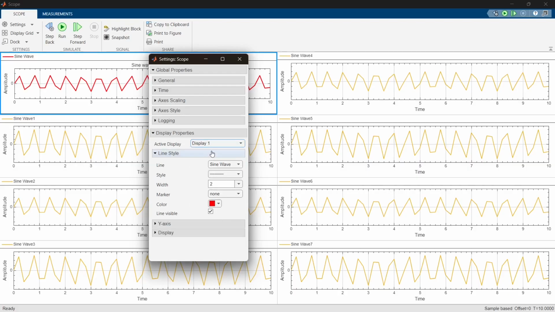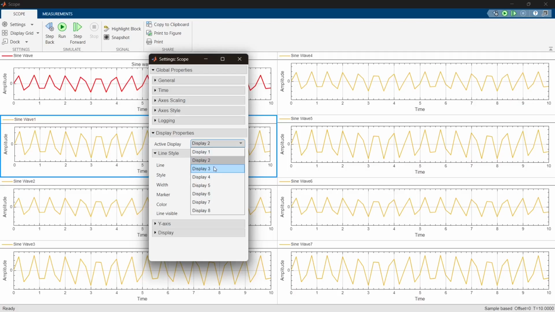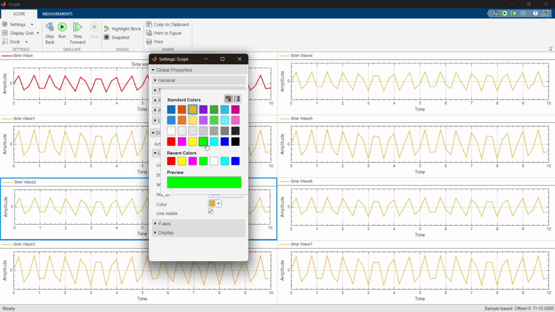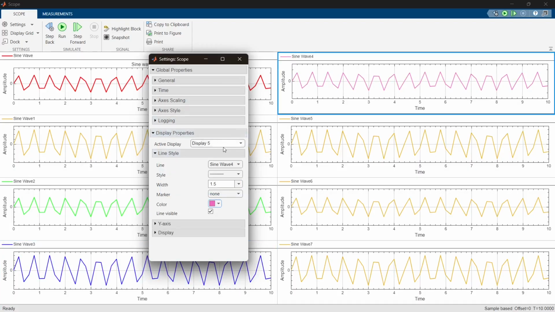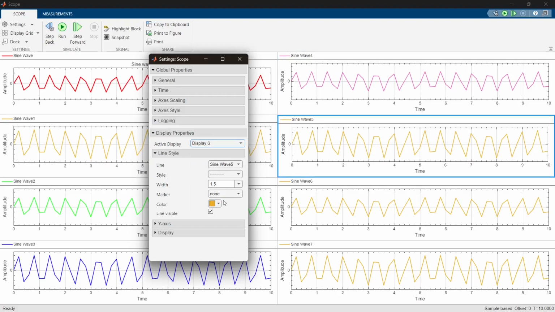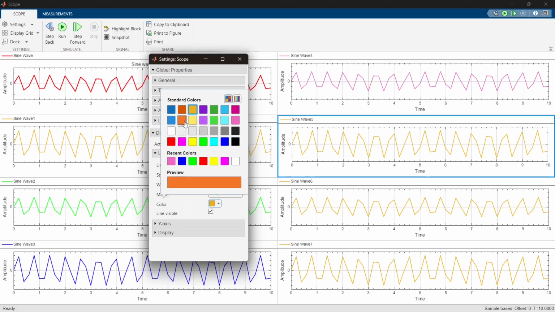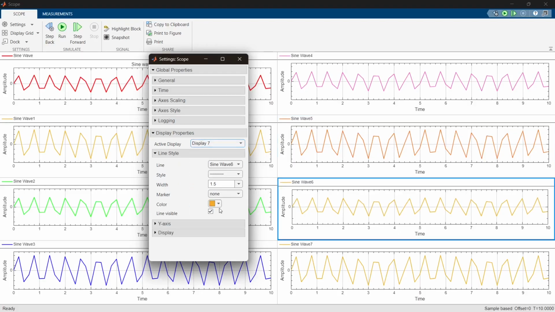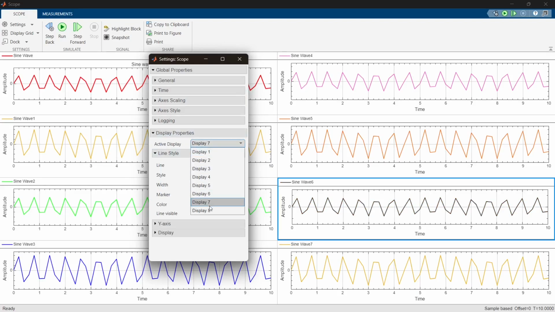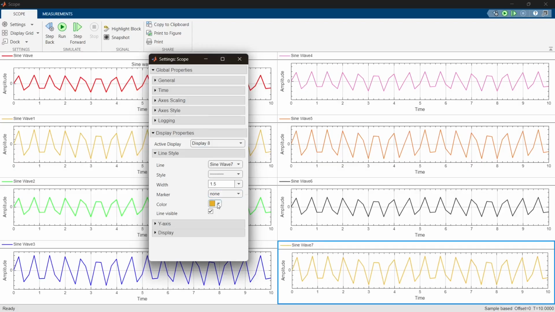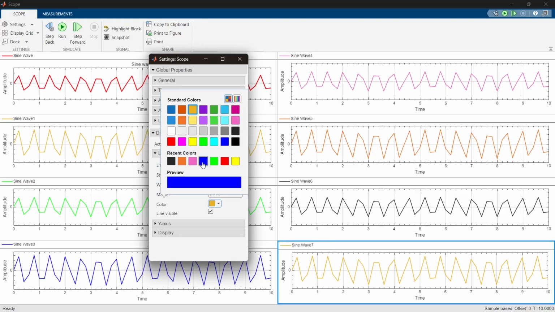The first display was my red, second was yellow, third I will change the color to green, fourth one I will go for blue, fifth one pink, sixth one some orange, seventh one, running out of colors, something like black. Then the eighth would be, okay, I'll use this color.